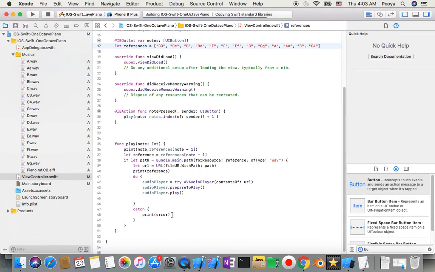So now we just did everything in one loop of an array. Otherwise we need to do it one by one, which is really annoying and really long code.